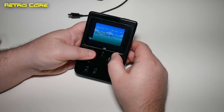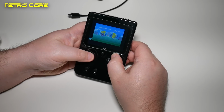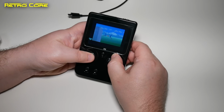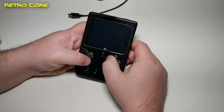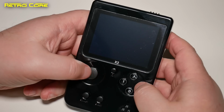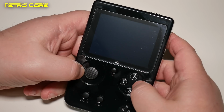But still fairly good. So I thought, since it runs this tech demo, would it run Virtual Racing? And yeah, obviously it does not. Let's take a look. So we'll get a little bit closer to the screen here so you can see it in more detail. And as you can clearly see, Virtual Racing does not work.